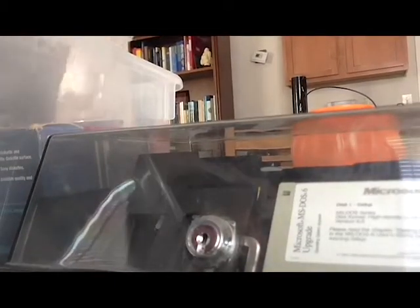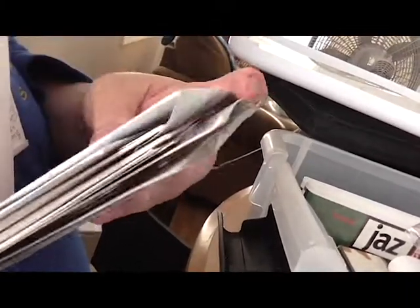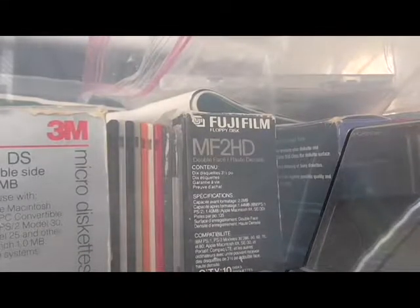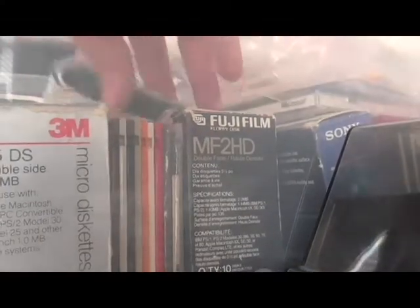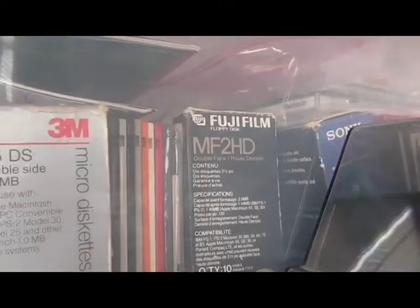I've got a bunch of late 90s, early 2000s CDs. Also various stuff, but I'm not going to go through that now because most of it is not very interesting. Got SimCity 2000 in there. I'll try that. Or SimCity 3000, excuse me. And a couple are kind of conceptual things. And I want to do a program on all of the ISP discs you could buy back in the 90s too.